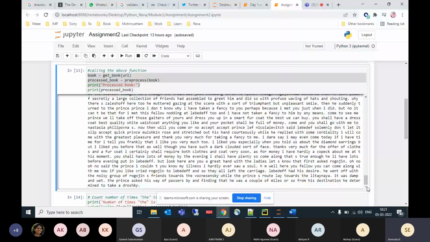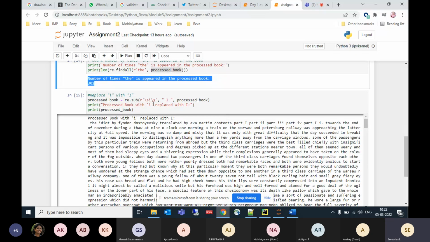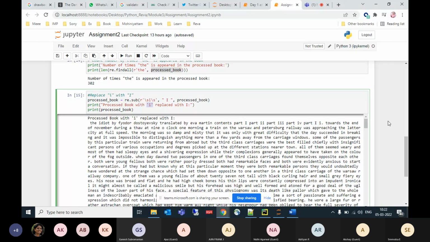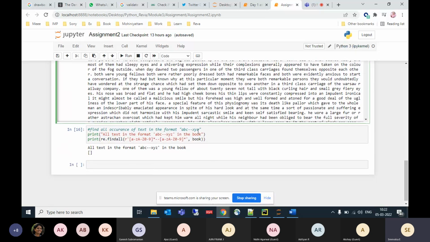The second was to get the number of days in that processed book, and I could get that. And we had to replace small I with capital I. The next was to count words with two hyphens, but we are not having any in the first chapter. If we do a simple thing, I was getting the answer you were supposed to get. I submitted both in the assignment section.